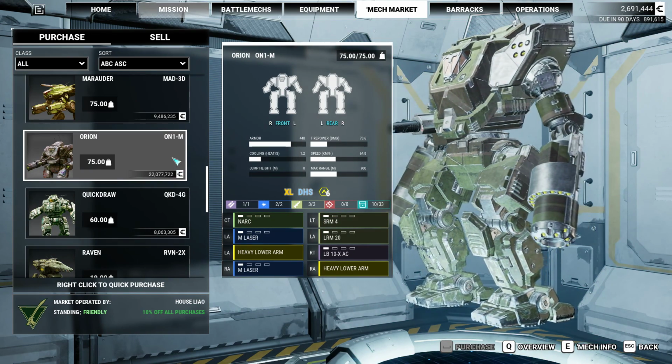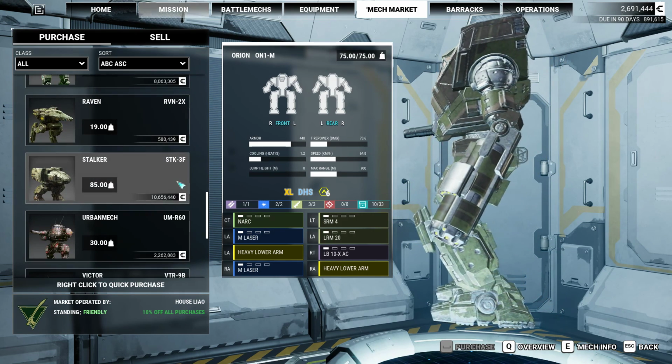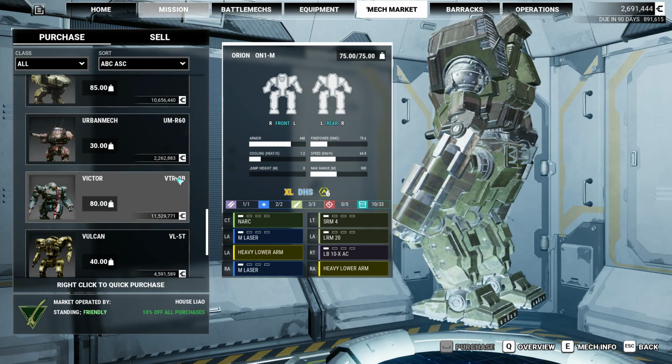Ran M cost 22 mil. It's one of those, holy moly.